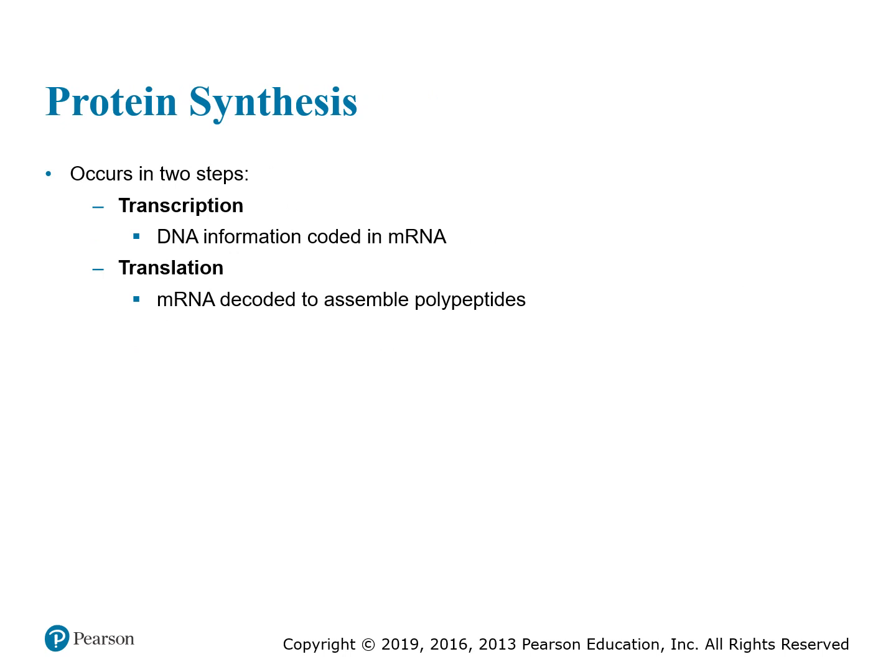So protein synthesis occurs in two steps. First, we need to take our hereditary DNA. We need to transcribe that code into messenger RNA. Then we need to take that messenger RNA and assemble the growing polypeptide chain from it in translation.